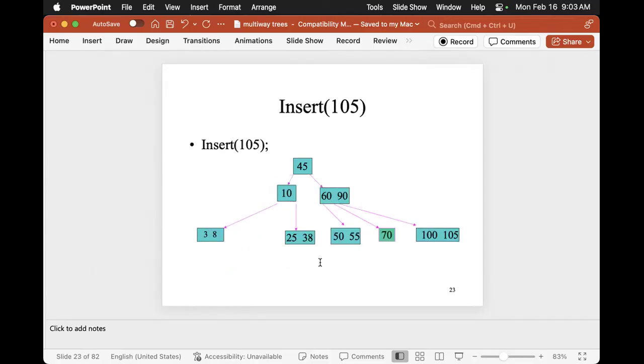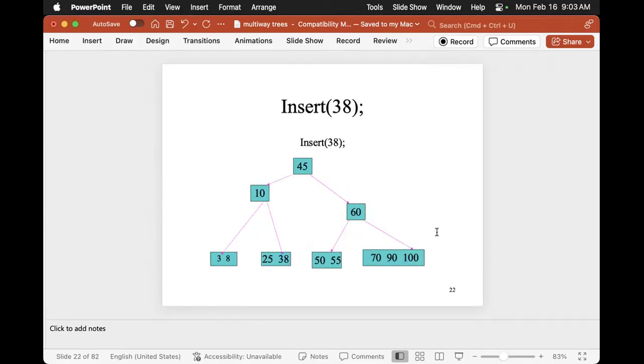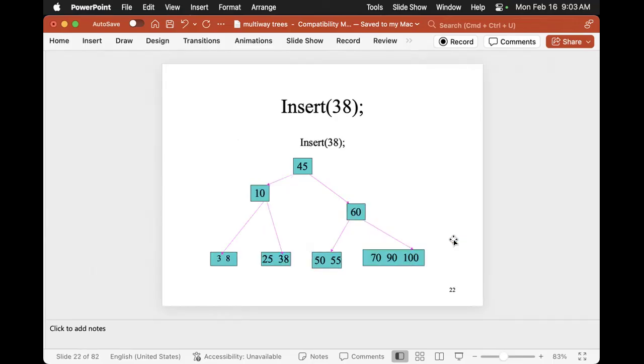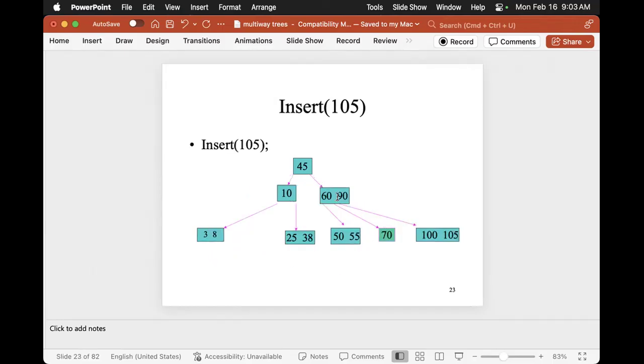Inserting 105 worked the same way on the 100 that was on the left hand. So we have 105 that we're going to put in here, which means this is going to break up. So we move the 70 out, and now we have the 100 and the 105. And then the 90 got moved up so that we could distribute the weight to balance it.